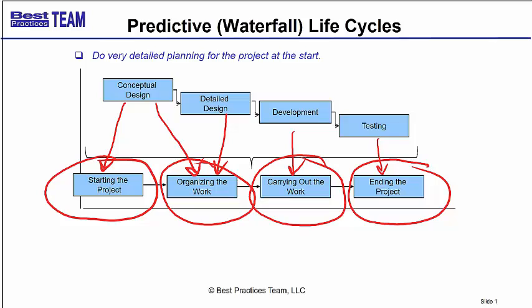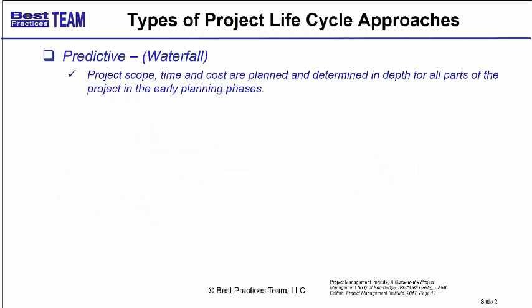So do intense planning, do all the planning up front, get everything locked down, all the I's dotted, all the T's crossed, the blueprints squared away, all the approvals on those plans before you start construction. This is classic traditional waterfall or predictive planning. In version 6, PMI gives us 5 different ways that we might handle the project lifecycle or approaches to setting up the project lifecycle. The first approach is what we've been talking about in a couple of previous slides. Do things in a waterfall way or a sequential way.